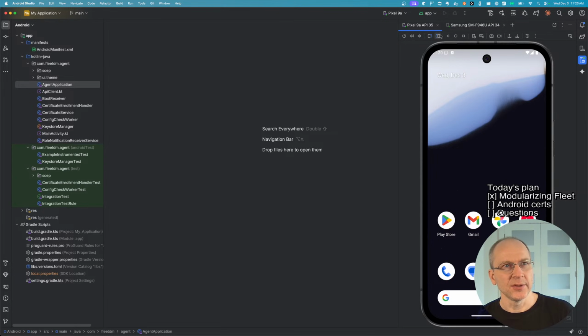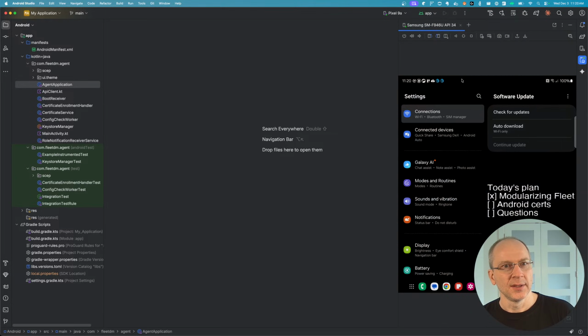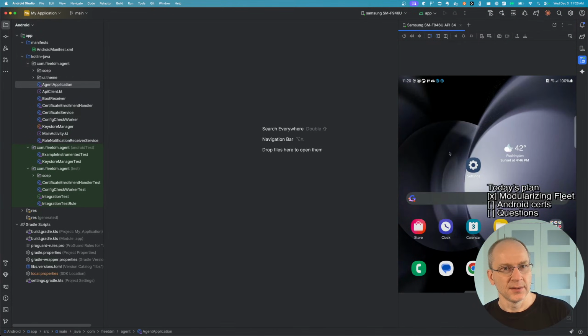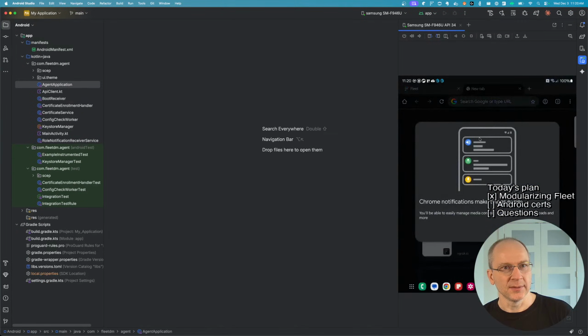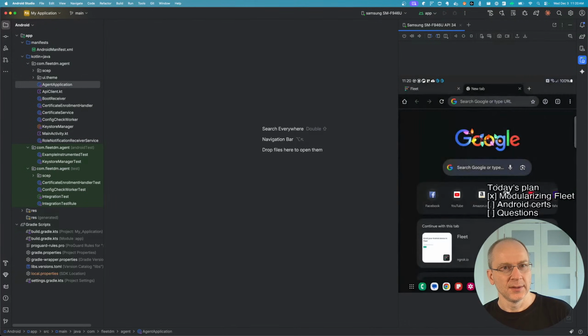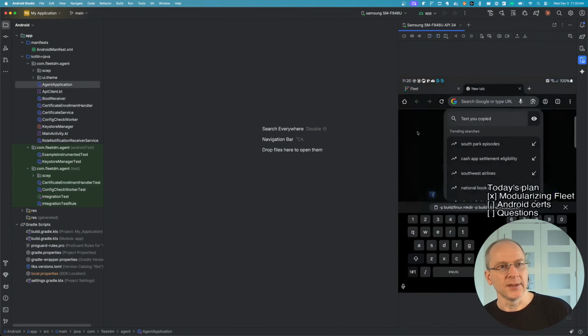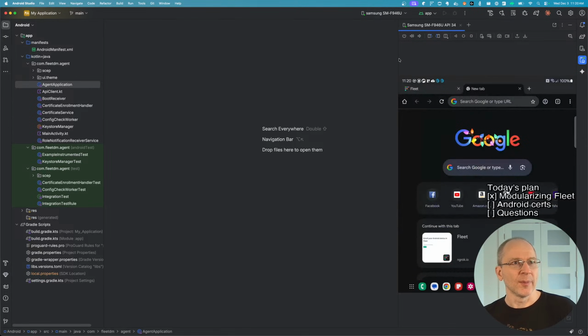I actually don't need it to be running. Can I kill it? And this one, actually, my real device. I think it's already enrolled, but you would go up here, you would enter that URL, and then you would enroll your device. We might end up doing that. All right, all that just showing how to enroll Android devices.